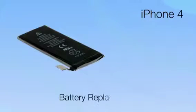Today I'm going to show you how to replace the battery in your iPhone 4. While this is probably one of the easier repairs you'll ever do, you'll still want to follow the step-by-step instructions in the repair guide on our site.